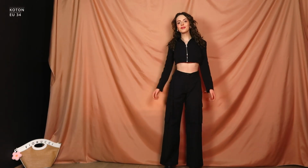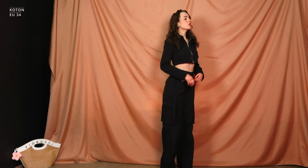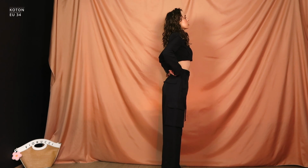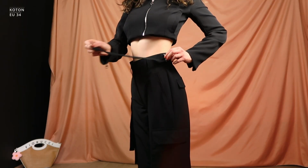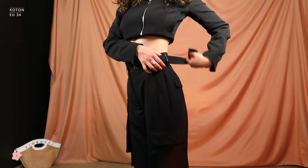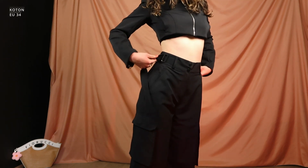And I ran into these, of course, black trousers, and they are stunning. They feel so nice and edgy, but they still feel elevated. What I love about these pants is that you can cinch them in at the waist. They have this buckle detail, and you can just cinch it in a bit more, which is really beautiful. They make me feel cool, and I love wearing black outfits.